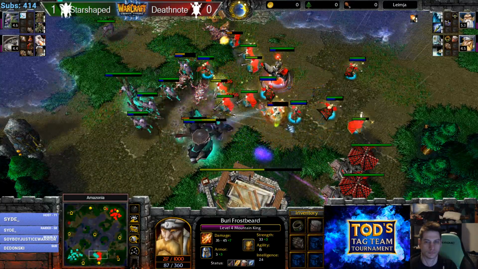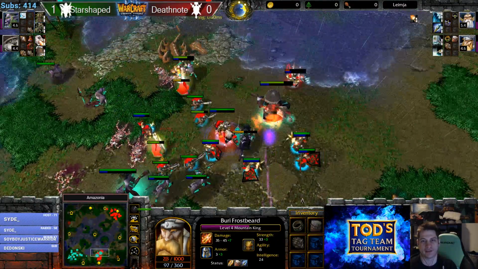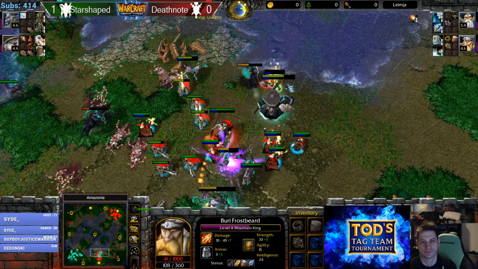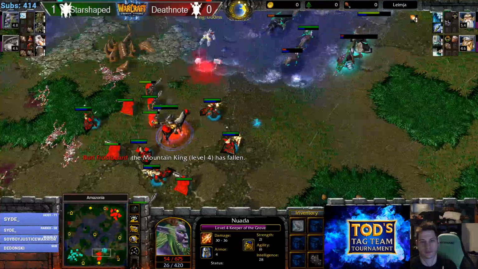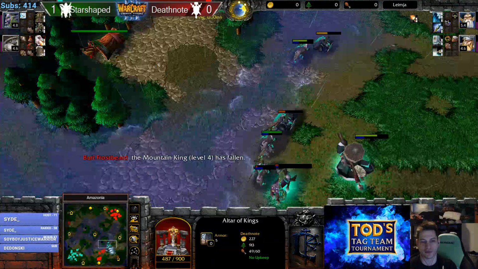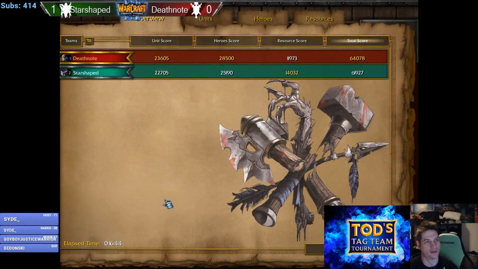MK sitting with 1,000 HP, just running back into that priest line, just running through the army of machine gunners. Oh, he didn't stumble one last time. Tearing the army apart, and the MK does fall. I'm actually surprised the MK fell there. I'm pretty sure he could have stumbled it. I don't know what he was waiting for. And that's it.